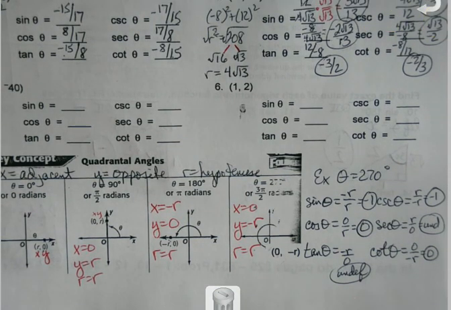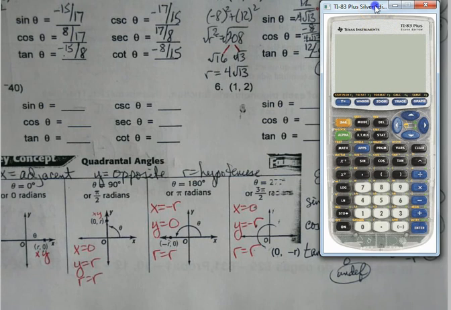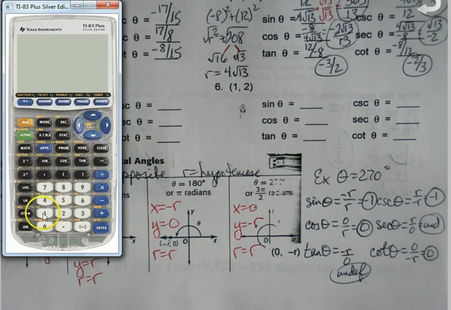But again, if I wasn't sure, or if I wanted to double check, so I'm like, yeah, this seems kind of strange. Is this really true? I'm not sure. I could always take my theta value and just try, out of curiosity. Sine of 270, -1. Cosine of 270, 0. Tangent of 270, error. So I see, okay, yep, I've got this. This is going to work out okay for me.